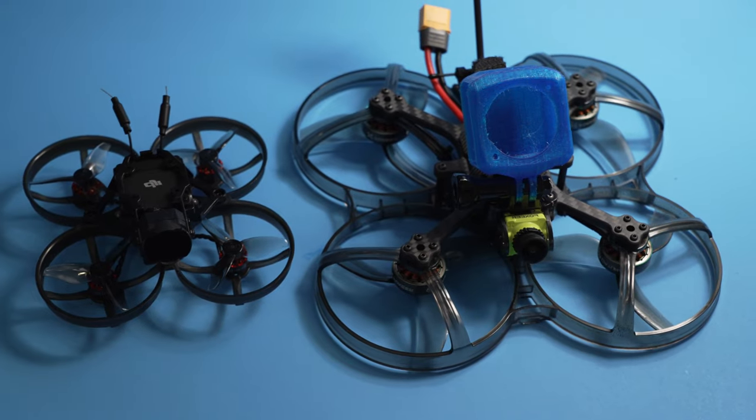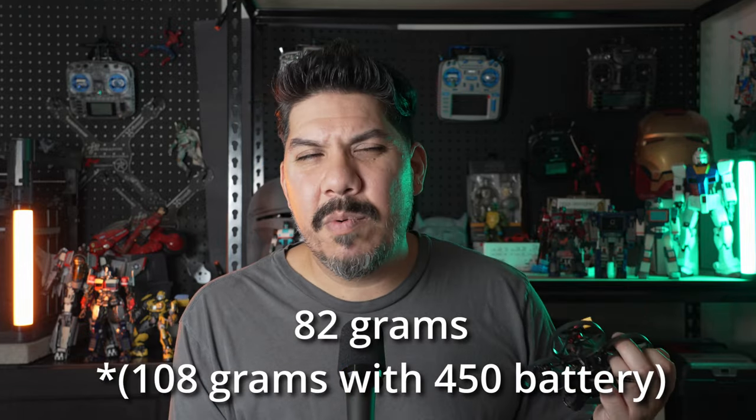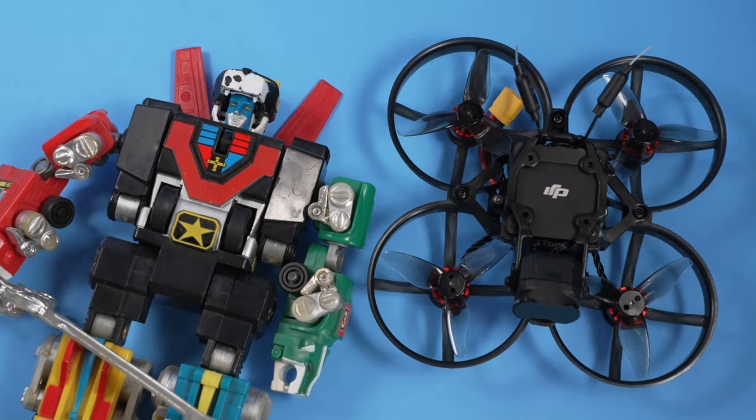And I might just go for something a little bit better, because the thing about the bigger you go, yes, you get more weight, but you have a little bit more power to correct error. So this comes into like that weird middle ground. 85 millimeter with an O3 gives you a weight that you don't really want to hit a wall. It's not going to probably punch through it, right? But you could still leave a mark, and it might be a little bit too loud for some people, but it could definitely be done.